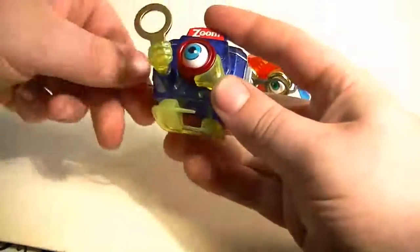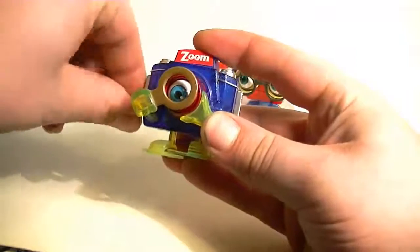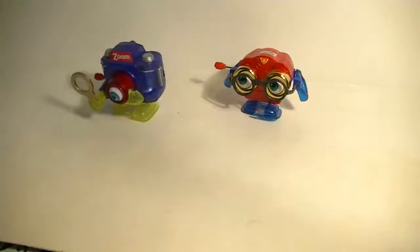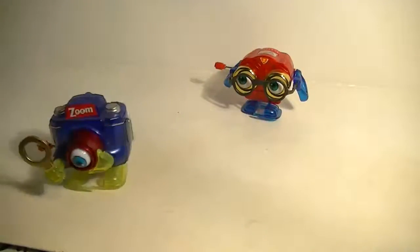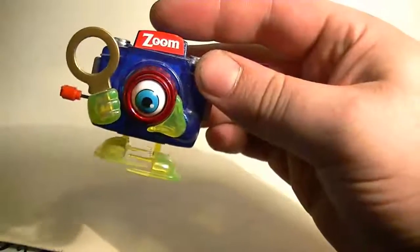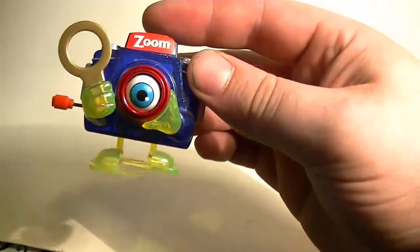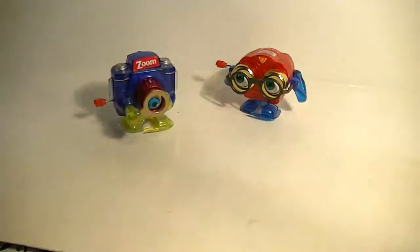And then I will do Zoom as well. Get him wound up — don't overwind, obviously. Just three or four winds are good. He will go wandering off in some crazy direction. As you can tell, he has like that spinning part and his eyes move around. He's got a little spyglass, which is always really nice — like, hey, what's going on? I see you.